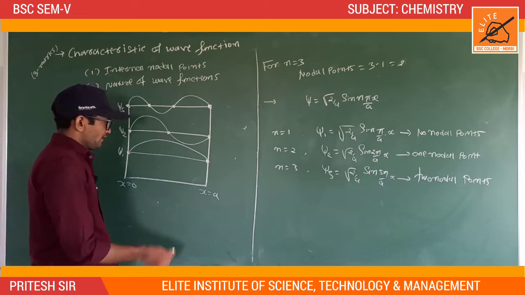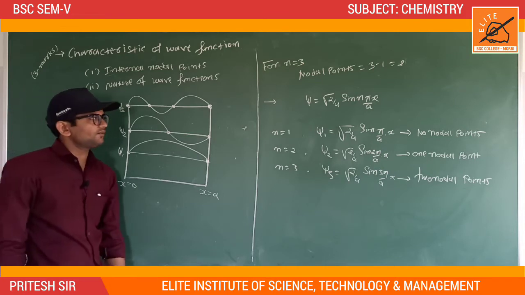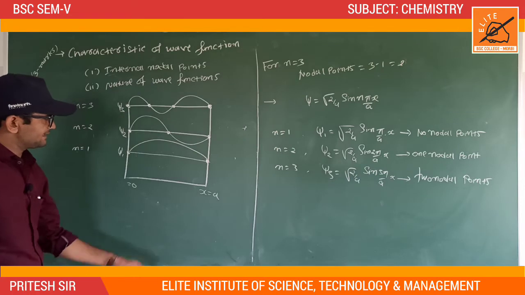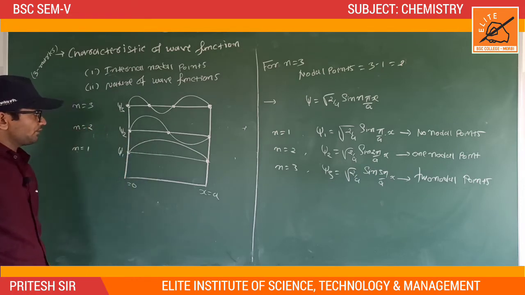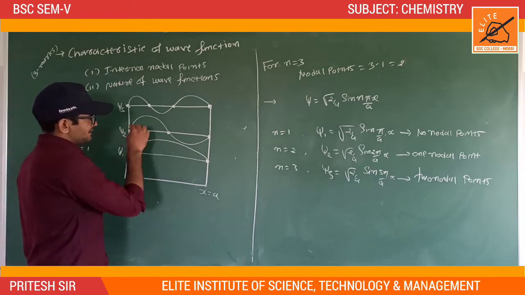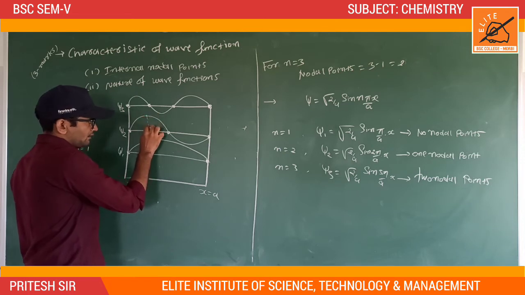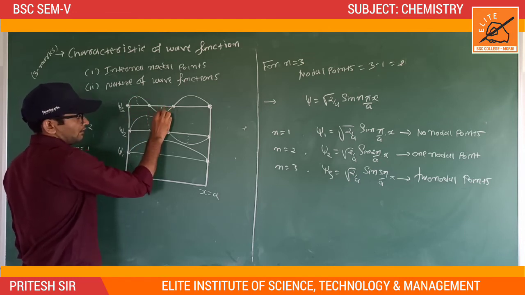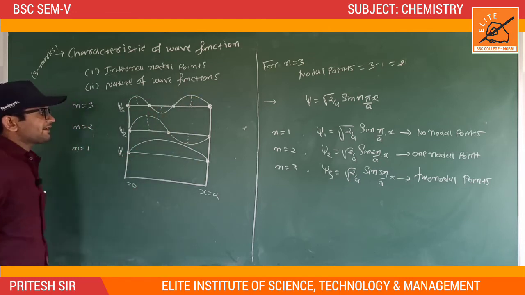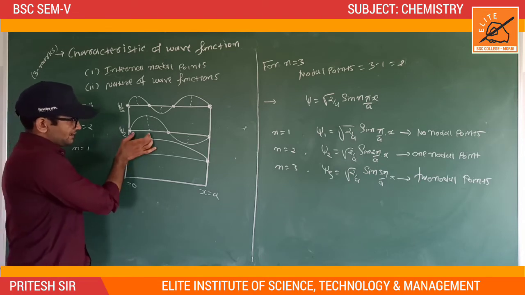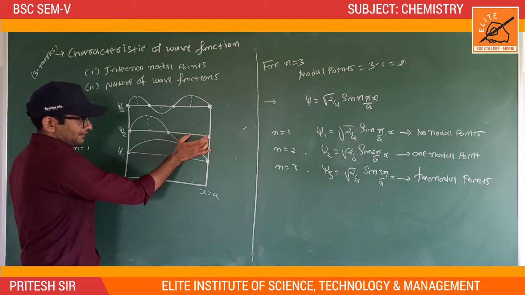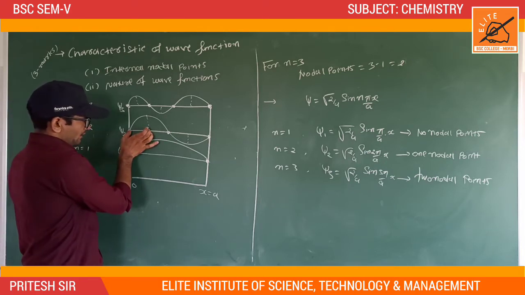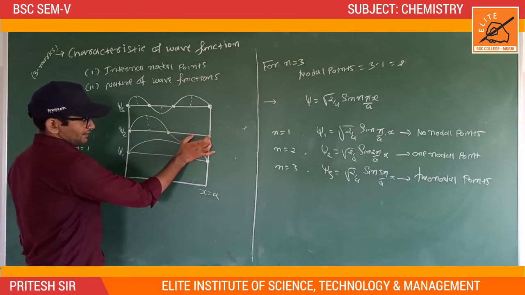So first here in this case n is equal to 1 there are no nodal points. It means there is no position of nodal point in this case. Now n is equal to 2. It means suppose at that time n is equal to 2, this is first part, second part, third part, and this one is fourth part. So first part, 1 2 3 4, there are four parts.